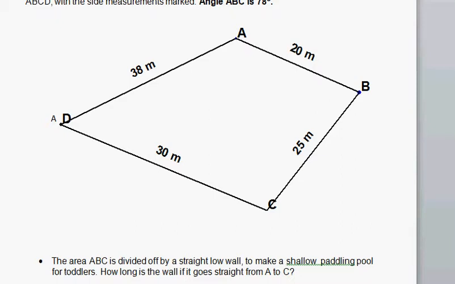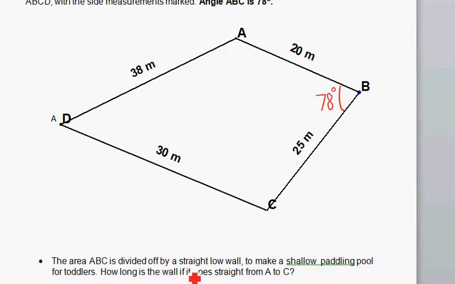Okay, we're going to try and solve the pool. And let's just check we've got all the information. So read the question up above, because you'll notice it says angle ABC is 78 degrees. So we'll put that in, angle ABC, so that's that one in there, is 78 degrees. Maybe they couldn't draw it on the diagram, so we'll put it in.